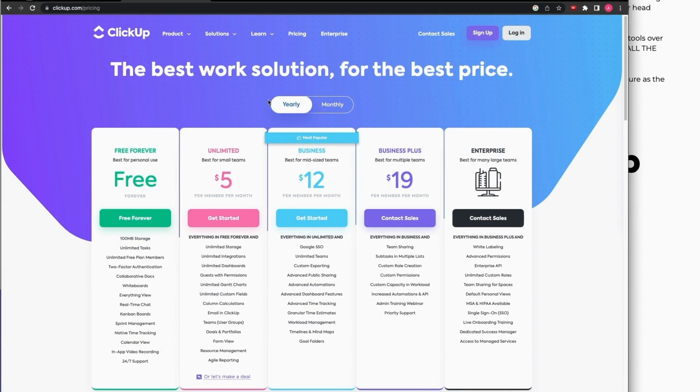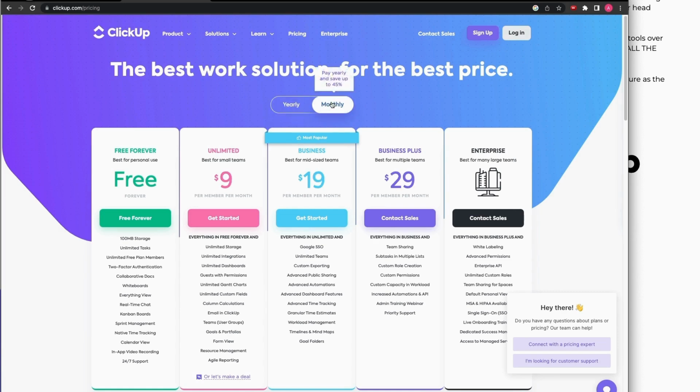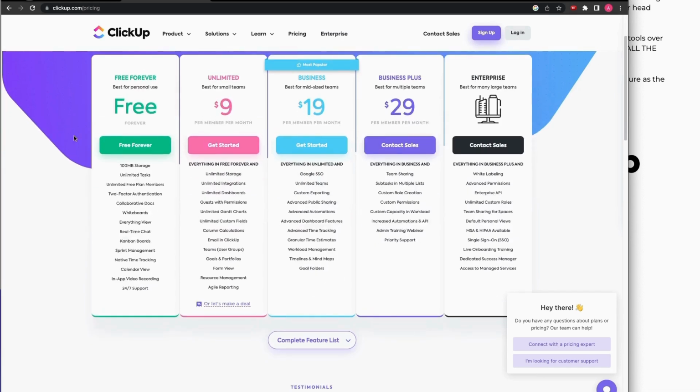So we go over to ClickUp pricing. Let's look at what the actual ClickUp pricing looks like. You can see on here, depending on the type of business, because ClickUp is a business solution, there is a free plan. Obviously for our organization, because we have a pretty big team and use some advanced features, we do pay for some of these other features. But from what I know, the free version should be more than enough for what you should be looking to do.